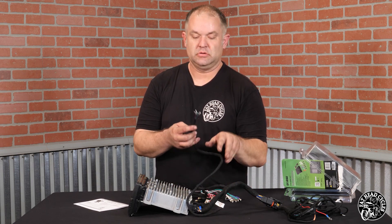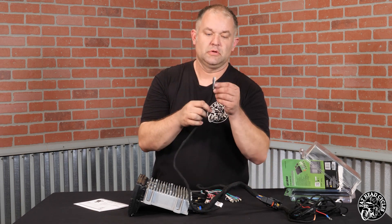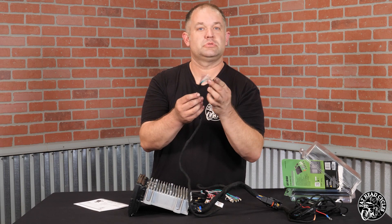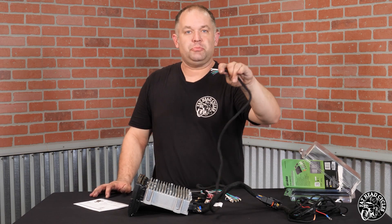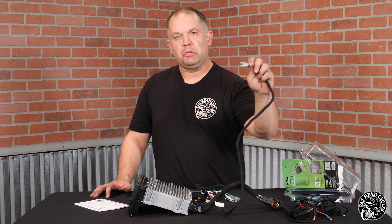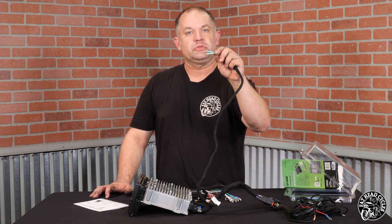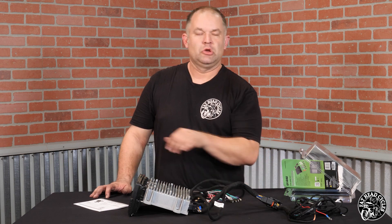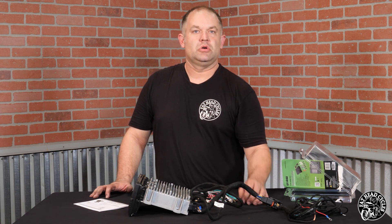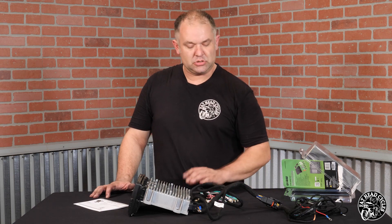The really awesome part about this is this bundle of wires coming off over here. You have two whites, two grays, two greens, two purples. Plug this into the output side of your amplifier — whatever brand it is, except for a Harley-Davidson amplifier — plug it in and it will feed power to your speakers through your factory speaker wiring. This greatly reduces your install time, greatly cleans up your install. Everything looks factory, acts factory — good factory connections, no problems.